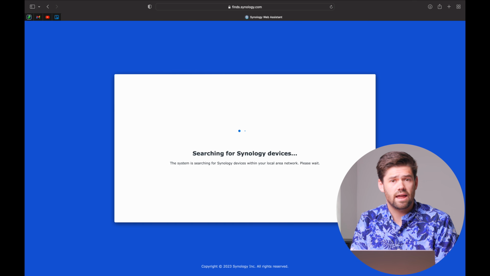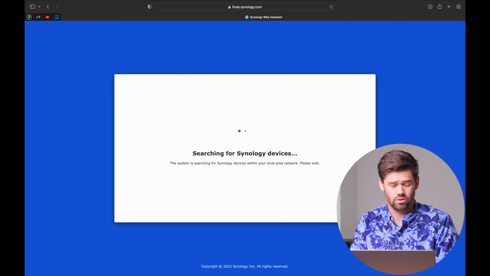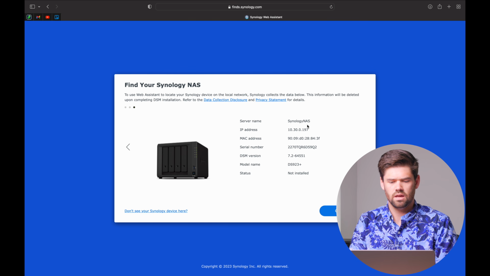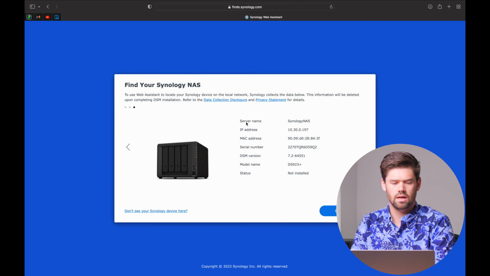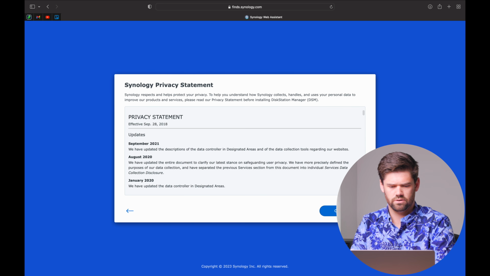And this is automatically going to find the NAS on our network. Since I run a lot of NASs, I'm going to see a lot of things here, but you probably will only see the one. So I'm just going to go directly to it, and you should see it right here. The status likely will be not installed. And so we're just going to go ahead and connect her on in and go through our first time setup stuff.